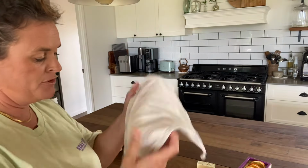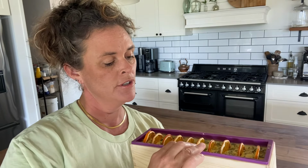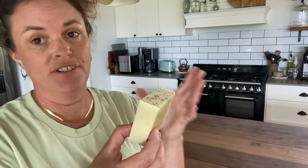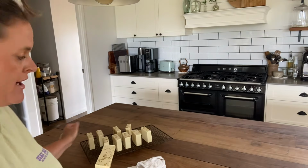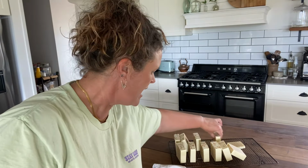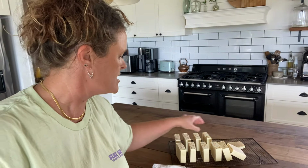So what I need to do now is put my little towel back over the top and just let this set overnight. About the same time tomorrow, I'll come in and I'll unmold it. So I'll take it out of the wooden mold, and then also out of the silicone mold, and I'll cut it into its individual pieces. Like this. And then as soon as I've cut it, so this will all happen tomorrow, so about 12 hours later, I'll cut it and then I'll set it on the rack, and that will just go into my storeroom. You could put it in the laundry or something. That just needs to set now and sort of air cure for 4 to 6 weeks.